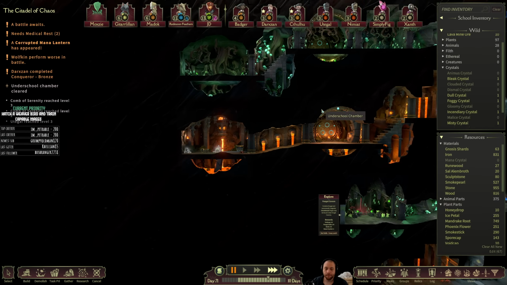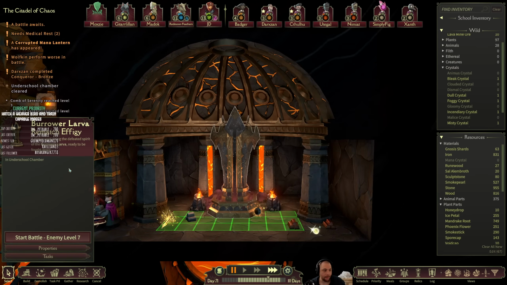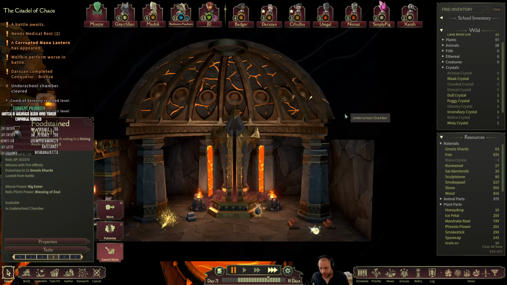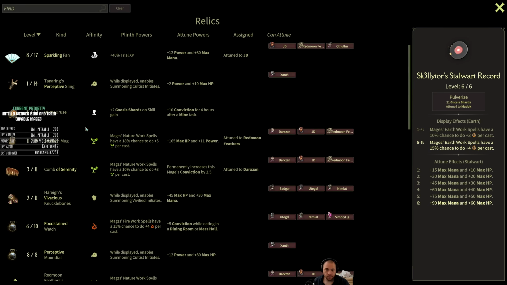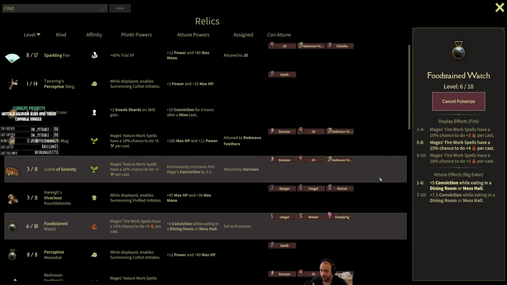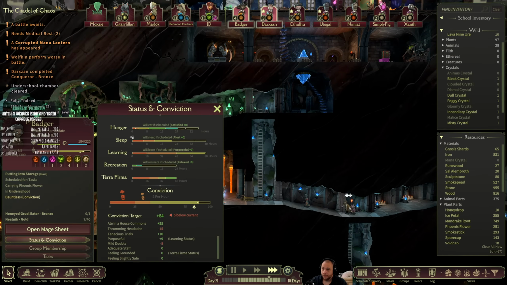Alright, we did get a relic for that fight, and you can always rematch to fight it again. So if anyone else has the Conqueror requirement, we can do it again. So what is this relic? It's the Food Stained Watch. Conviction while eating in a dining hall or mess hall. You know what? I'm just gonna smash it. I don't want to bother leveling it up. I'm just gonna break it.